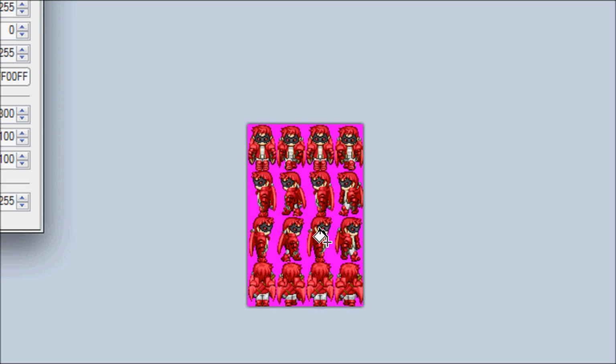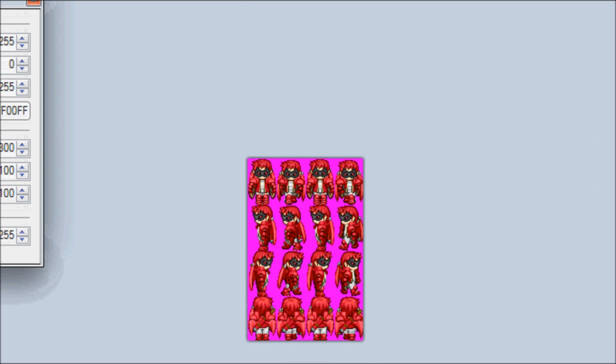And if you would like to make some sprites of your own, because I know you guys just want to delve into the programming world, right? You don't want to have to worry about drawing or hiring somebody to draw graphics for you. There are different sprite generators on the internet, and I will put them in the description below. If I forget, then just leave me a reminder in the comments, and I'll put the links there for you to create your own sprite sheets.